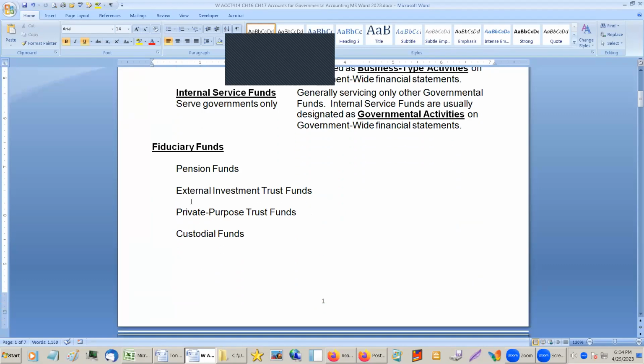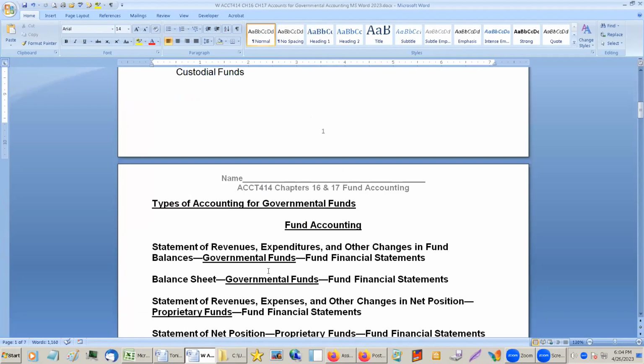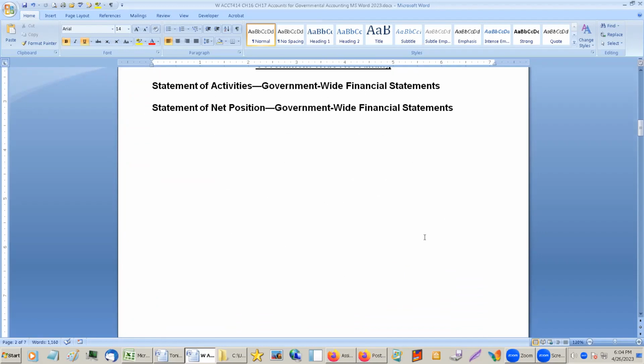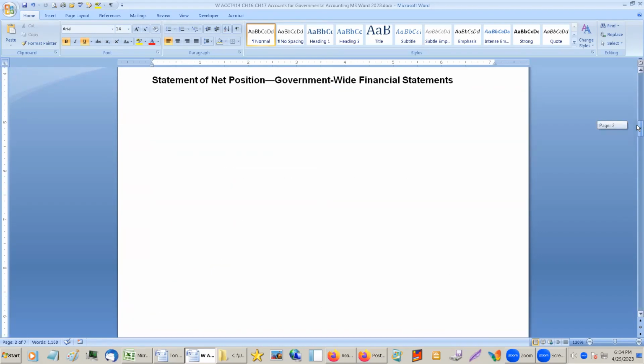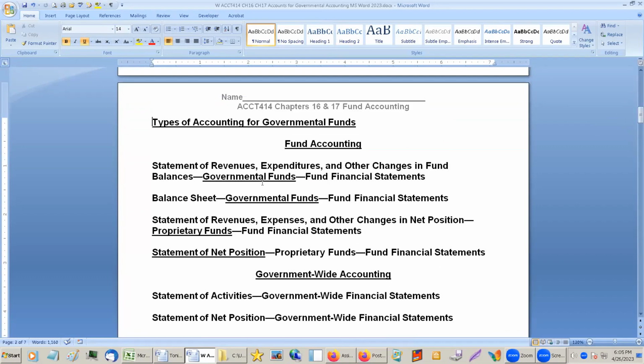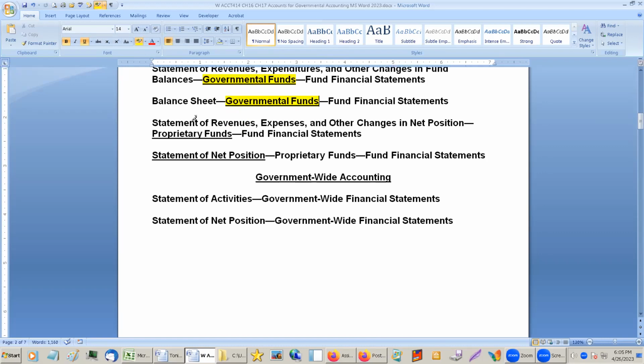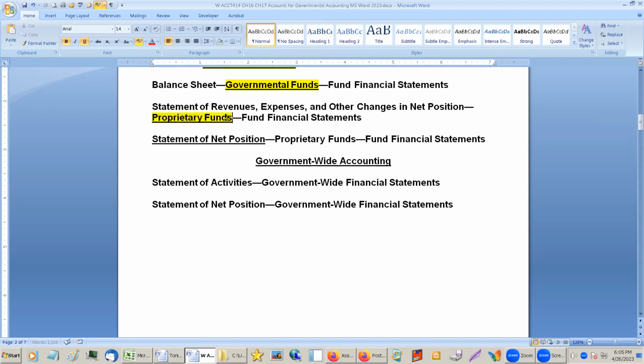And we didn't really talk too much about these fiduciary funds. This one is a little bit something we should know about. And by the way, I think that this came from a review for the CPA exam, if I'm not mistaken. But basically, for fund accounting, that's the wacky one. We break up the financial statements. We have financial statements for government funds. And then we have the proprietary funds.